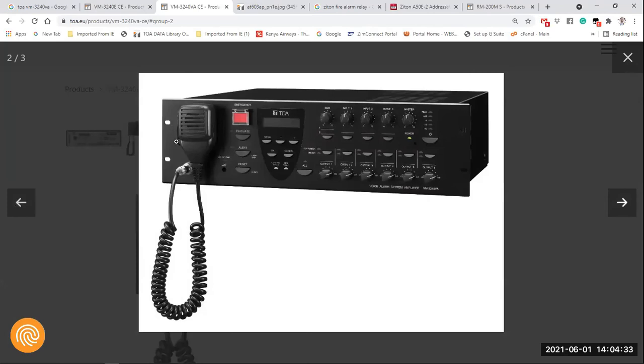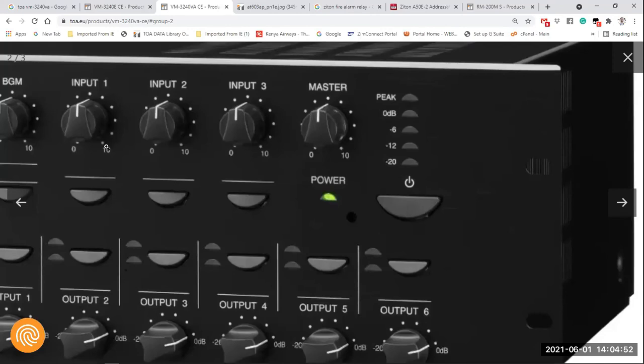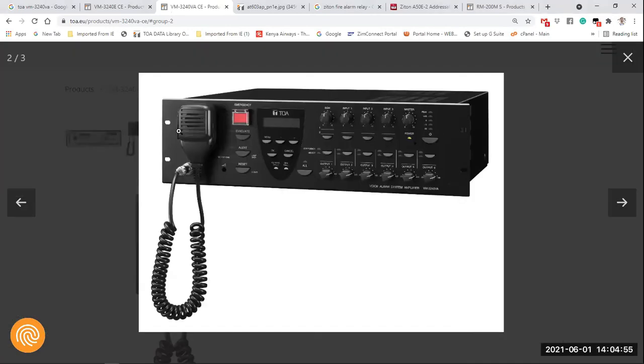We are saying if the system is in emergency, and you press the talk button on the microphone, do you want the system to produce a single tone or not? So if you say yes, you will hear every time you press the emergency microphone, the one that's built in front of the system, whenever you are talking into the system, you'll hear a ding before you start speaking.